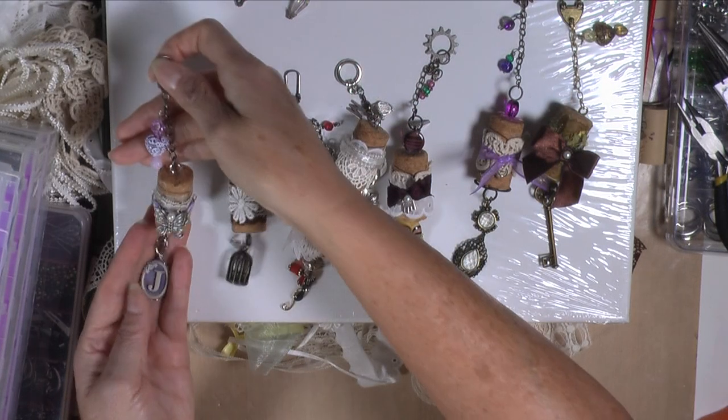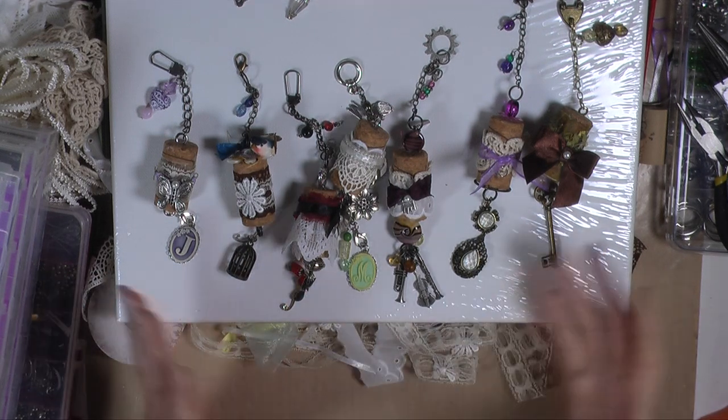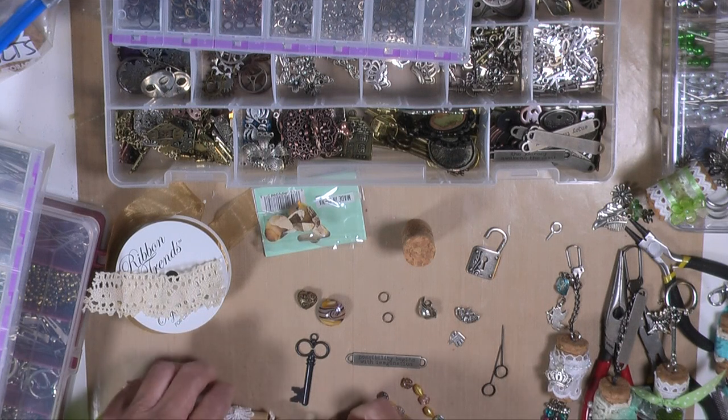Okay, so I just wanted to show you these real quick before they were mailed off. If I was to refer to them, I wouldn't have them to show you, so I thought I'd film this real quick just so that I could show you guys what I'm talking about as I make one for you. I wanted to share with you today how I make them, and I made them different ways, so I'm not going to show you each one, I'm just going to show you the concept.